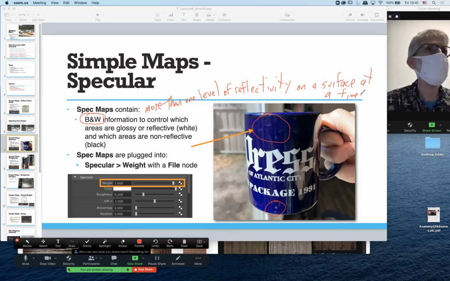White, perfectly reflective. Black, completely non-reflective. Most of your maps are going to be somewhere in between. And on the internet, even in Substance, you can find all kinds of water droplet stains, fingerprints, water splashes that you can utilize that are black and white maps.